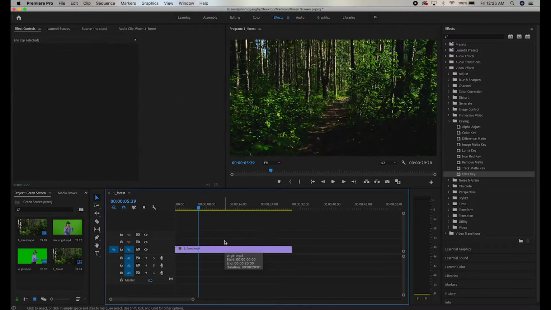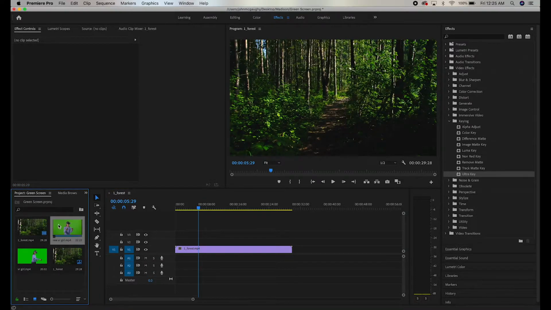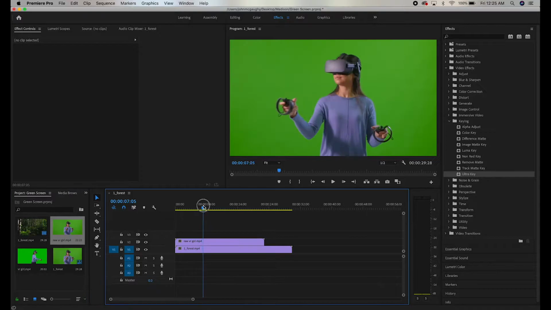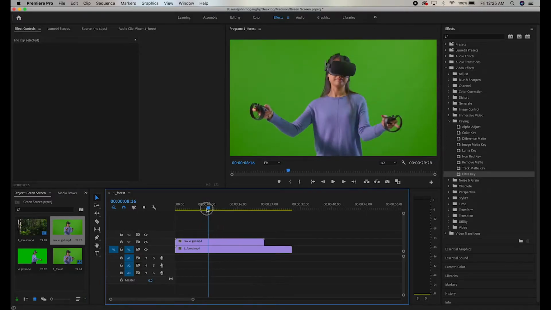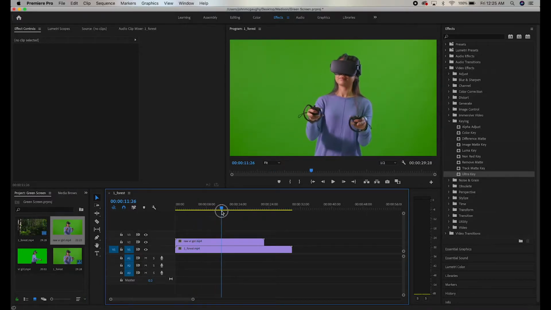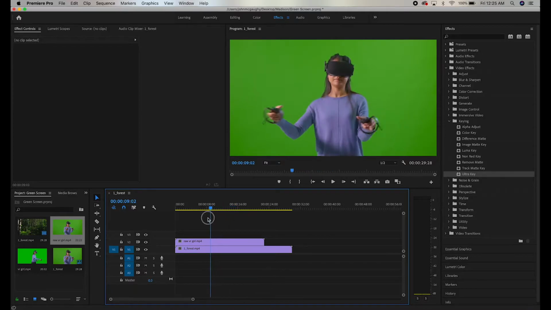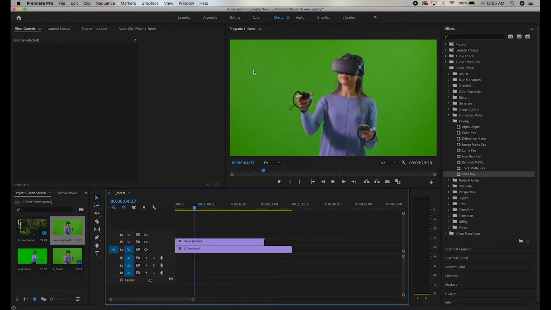Go ahead and delete this VR Girl clip, and now bring in this one called Raw VR Girl. Now in this clip, we see that we still have a pretty good green screen behind her. This is going to be a bit more realistic to screens you might work with in the future. There is a slight gradient on the screen behind her. We can see it's darker down in the lower right hand corner than it is towards the center and upper left. It's not quite as distinctive as it was from her shirt and everything else, and there's even a little bit of shine of it on her hair.